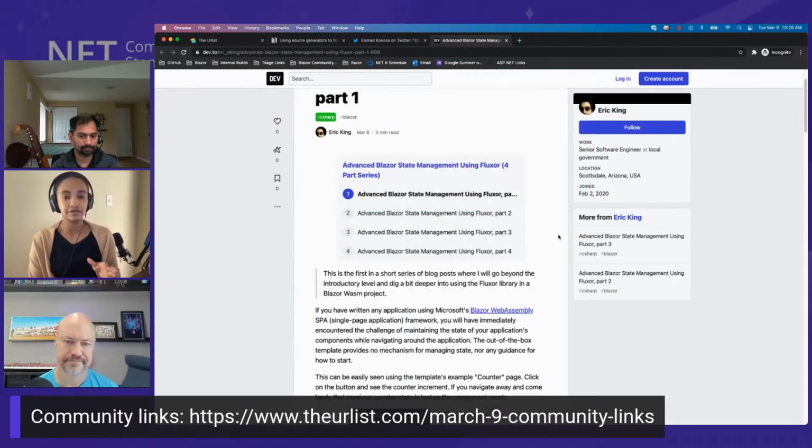I really like this article because it's very bite-sized and digestible, but also very in-depth. If you feel like some of the other content on state management isn't holding your hand well enough as you're learning about it, I would strongly recommend this one because it's very detailed and thorough. It's multi-part, and you're probably going to get a lot of value from it if you want to build a strong foundation for understanding how Fluxor works so that you can then use it in your own applications. Cool stuff.